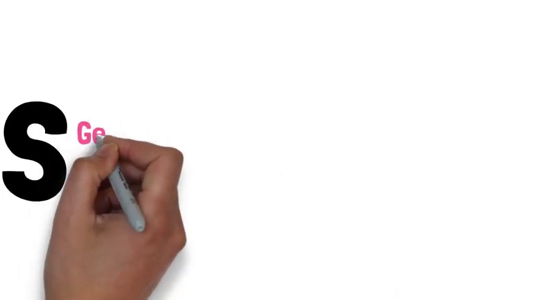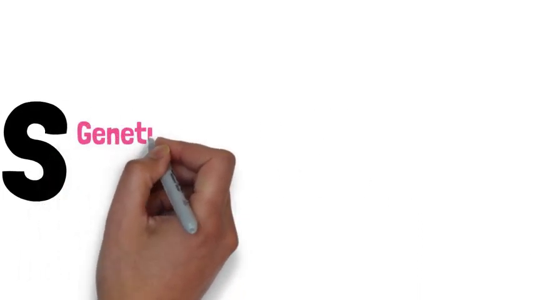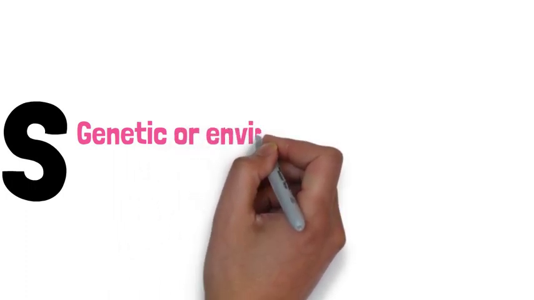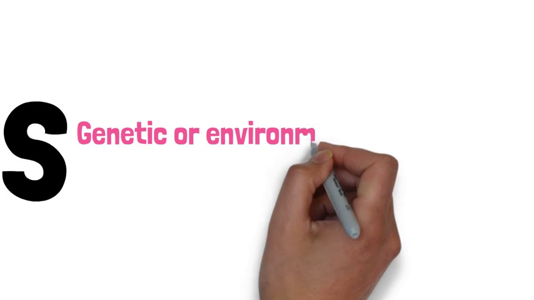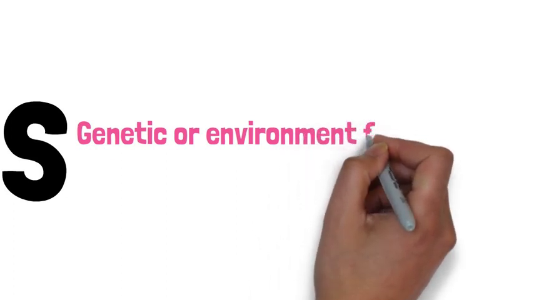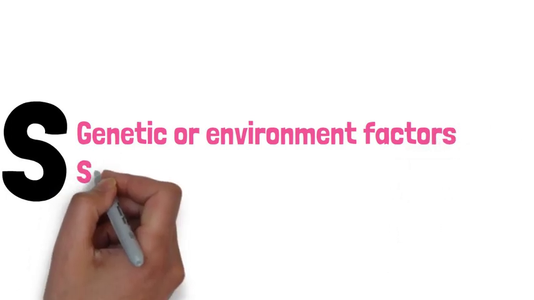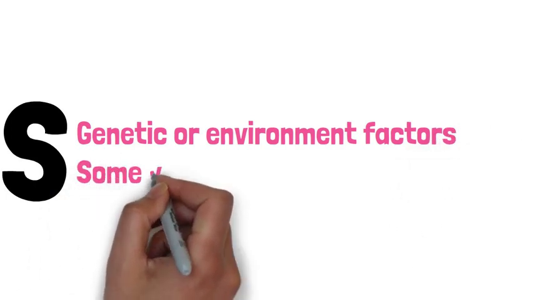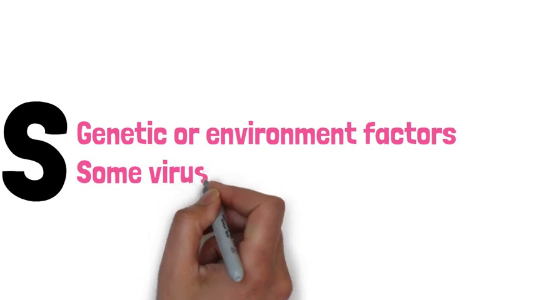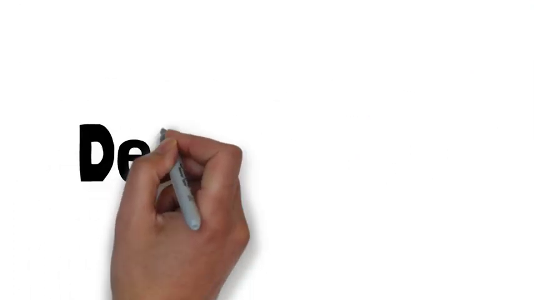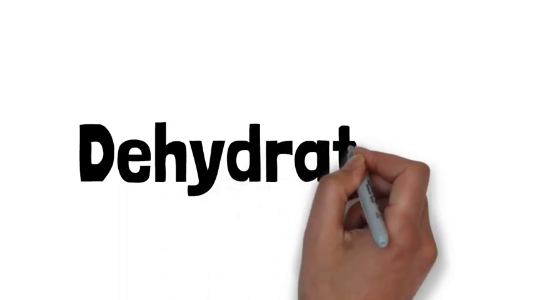The following are causes of type 1 diabetes: genetic or environmental factors. Genetic causes are due to mutations inherited from parents. Environmental factors include various viruses that can mutate our genes, UV light radiation that can alter the function of genes, or high protein intake, which can cause type 1 diabetes mellitus.